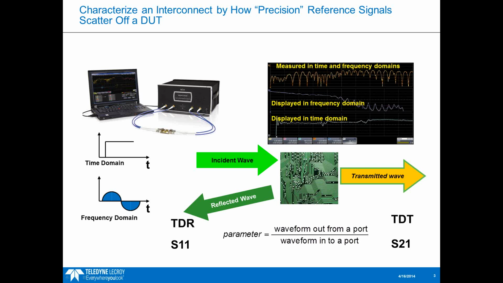If you kink it all the way, you might get an impedance discontinuity in there. And in connectors, depending on how the connectors are actually mating up and the surfaces touching, by jiggling a connector you might see that occasionally it doesn't make good contact, and you get some impedance variation there. So it can either be a change in the impedance or a change in the phase. Typically, the loss shouldn't really change that much.